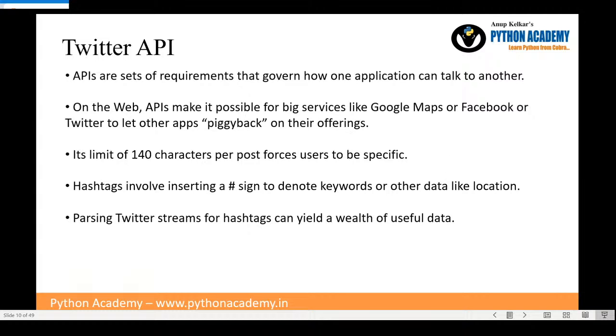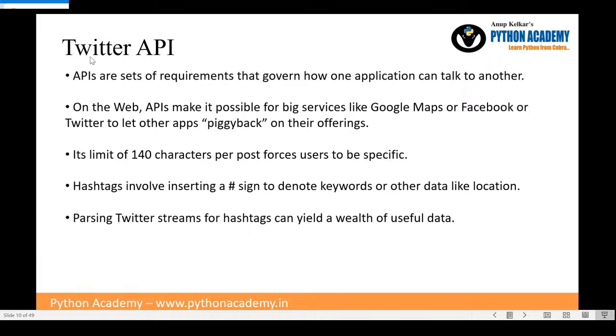So instead of making so many complications in checking the security of the users, whether they are robots and all that, let Google handle that, and only Google should tell me if the user is good or not. That is sufficient. Okay, for that I need to pay something to Google or Twitter, but that also identifies the person and I can easily let them in. So that is the way APIs piggyback on their offerings. Whatever they are offering, we are just piggybacking on that. Okay, so that is why APIs are important.